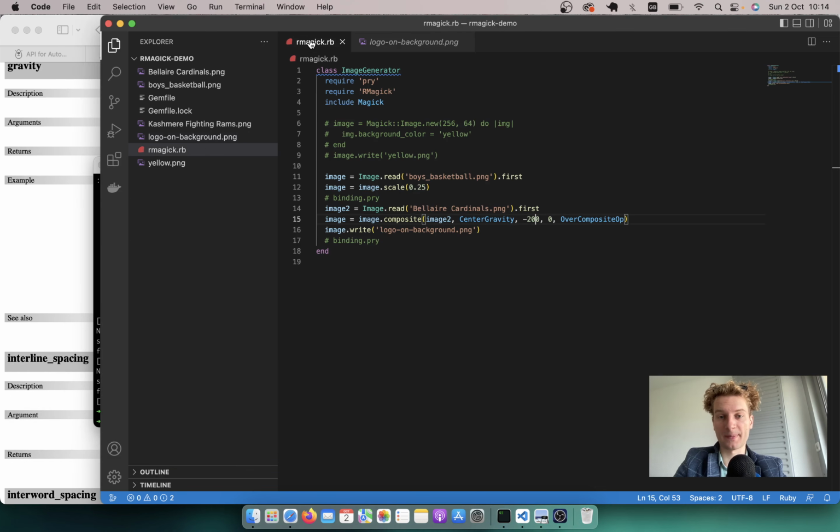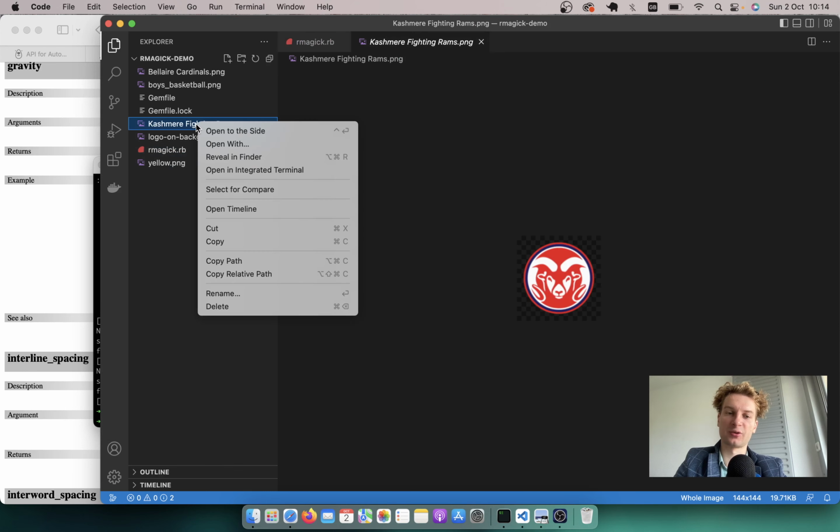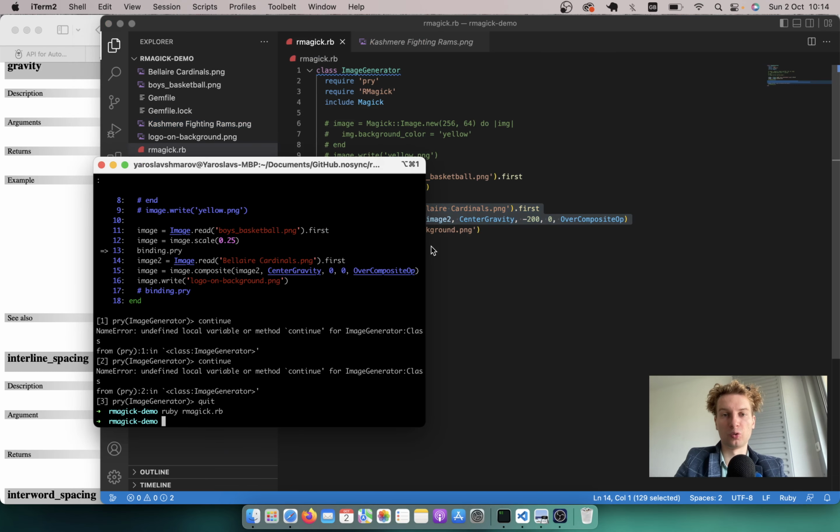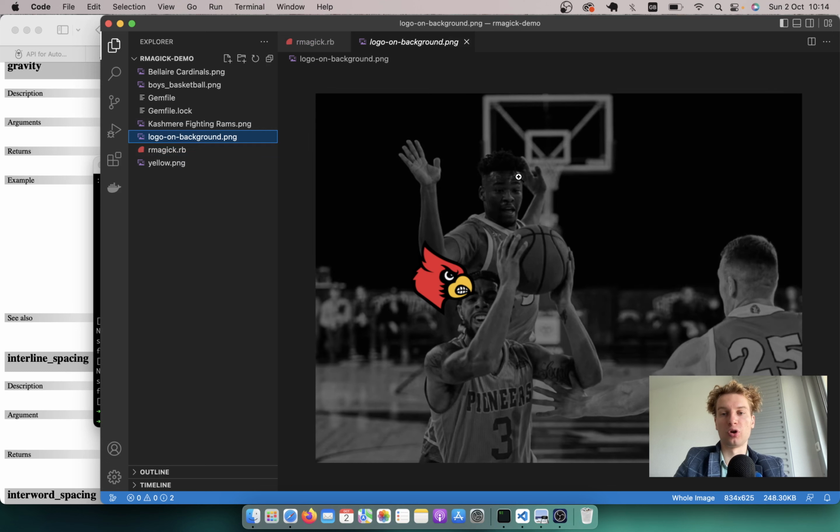Looks quite good to me. Now let's also read the second image. So we've got this Kashmir fight in Rams. Let's also add it to our new game image, where we will have the background and two logos.